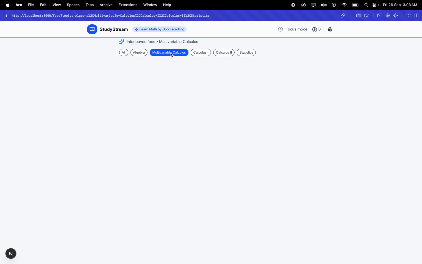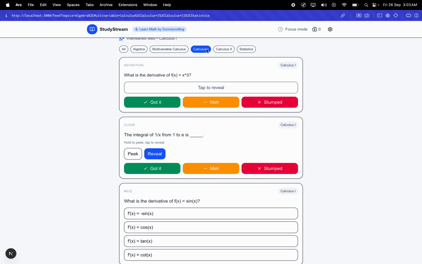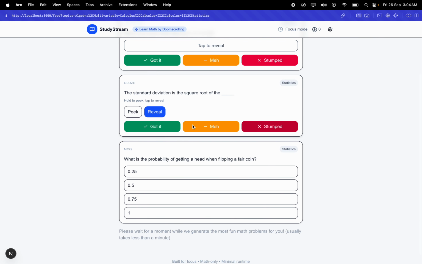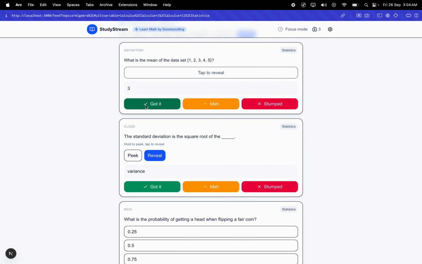You can pick the topic and then solve that topic's problems first if you want to. If you want to do something different, you can do that as well. For example, if you want to start with statistics and probability, first you can solve all those problems. You can peek at the answer.